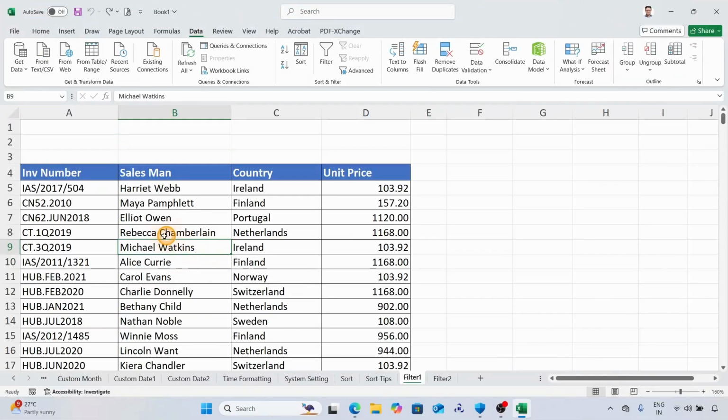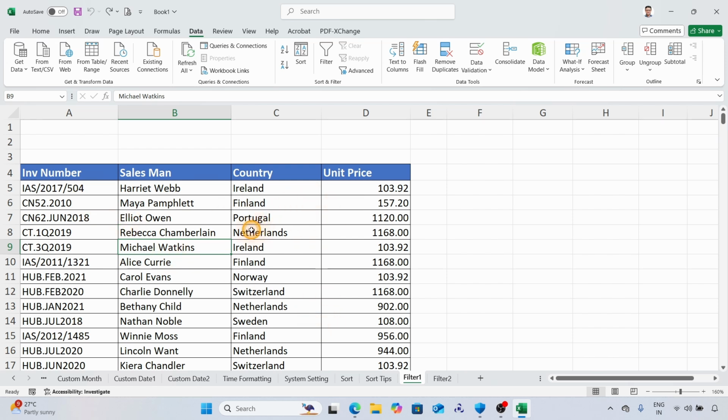Normally people filter the data where the data is. Now we are going to discuss a new way of getting the data in another location in the same sheet, or getting the data in a new worksheet. That will be very convenient for reporting purposes. So watch the video till the end to master these techniques, and I believe the video will be very useful to all. So this is a sample data for filtering.